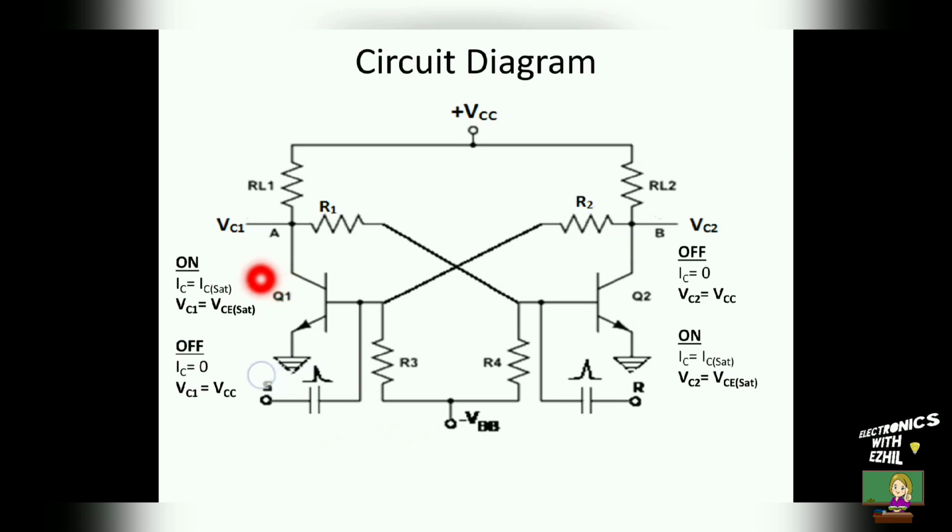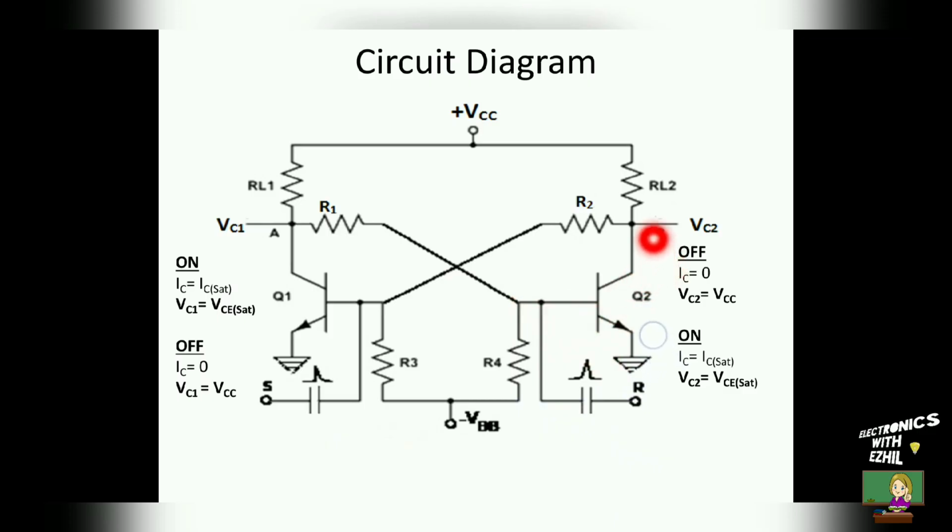So transistor 1 is going to on state, which means the collector and the emitter terminals of transistor 1 are getting shorted. So more current will be flowing through the collector terminal, which is equal to IC saturation. The voltage across the collector to emitter terminal will be VCE saturation, which is almost equal to 0, and is coupled to the base of transistor 2 here. This voltage is very much lesser than the cut-in voltage of transistor 2. So this will turn transistor 2 to off state.